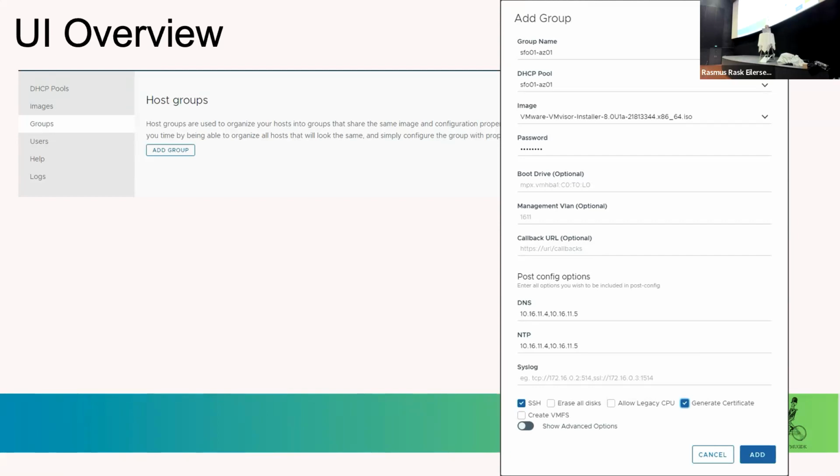Even so, if you're using Fibre Channel with Fibre Channel HBAs, and this is zoned to multiple LUNs, it will wipe all the LUNs as well. Like some people have done this. So be careful with the erase all disks.